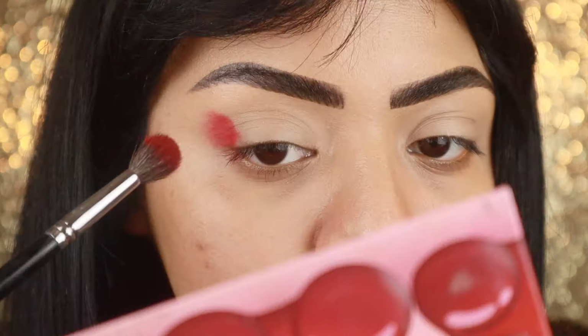I'm going to start with this red shade from the Festival palette by Juvia's Place. This is called Izafa. And I'm just going to take a really fluffy blending brush and kind of go crazy.